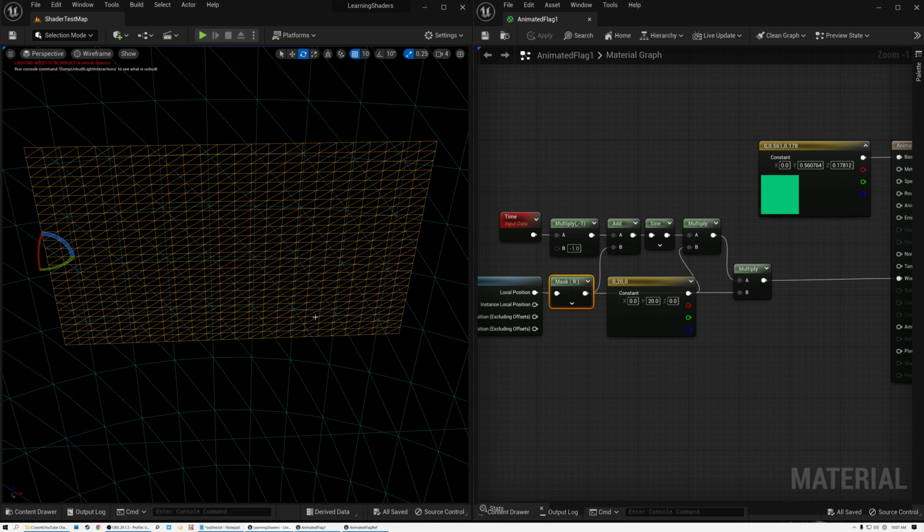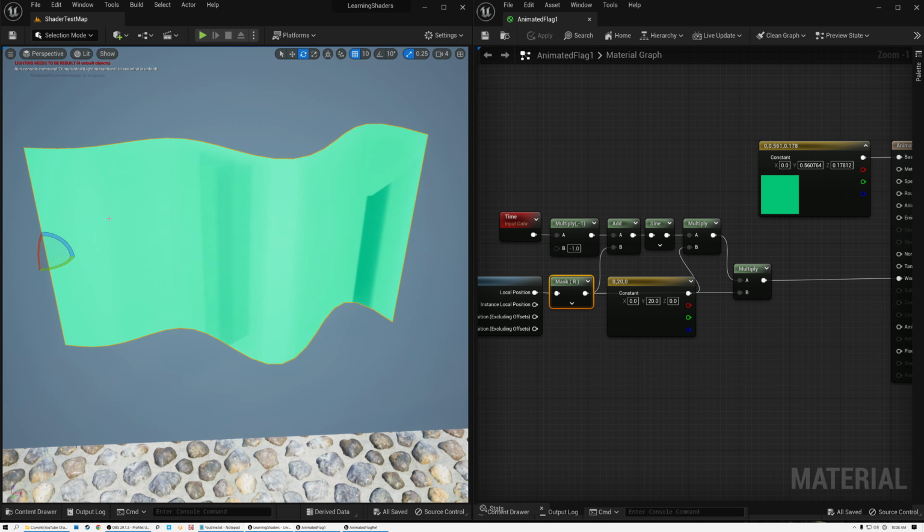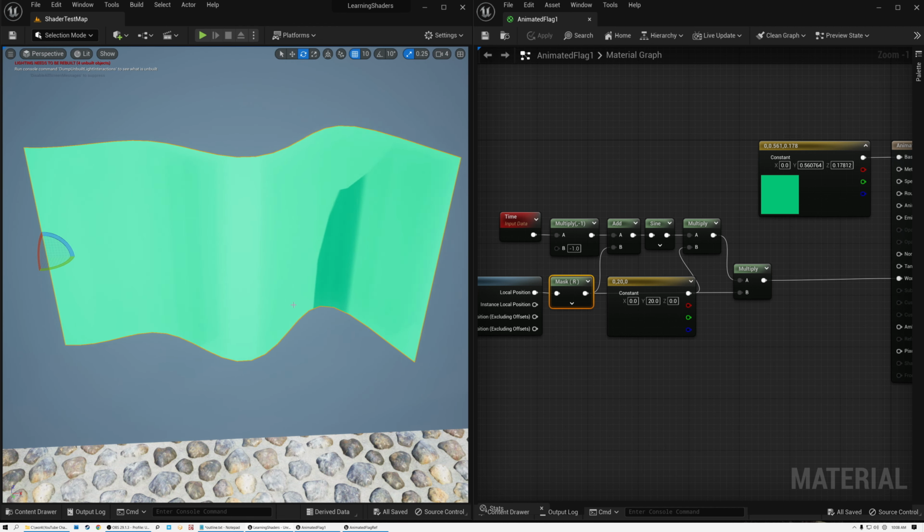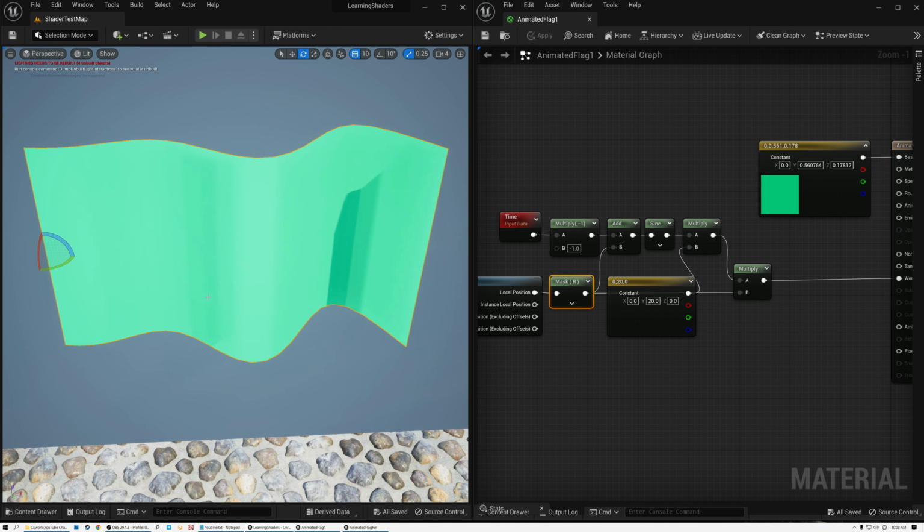If I were to cut this down to maybe 1/4 or 1/8 of the number of triangles, it would draw faster, yes, but the animation would end up really chunky looking or edgy. And so when you create a mesh for an animated flag like this, you want to make sure that you have enough triangles. All right, so that's thing number 1. You want to make sure you get your pivot point on the edge and your mesh has enough triangles.